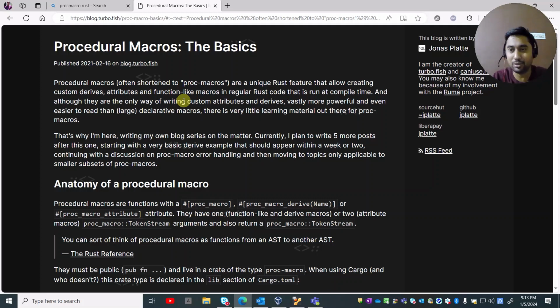In layman's language, I would call them enhancing the capabilities of a function. For example, you already have a function and you want to add some capabilities to that function. You can write a proc macro, and the same type of capabilities can be added to each function by just adding that macro on the top of that function. So what this proc macro actually does, it takes the block of your code, it adds the functionality on top of that code, and then it spits out that complete code so that it can be used.